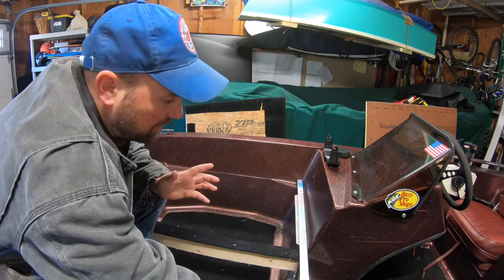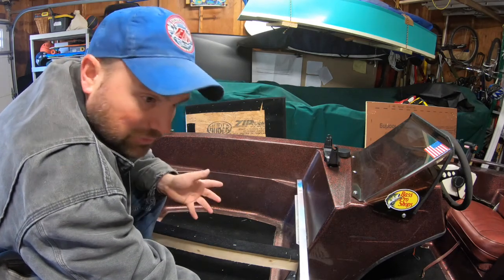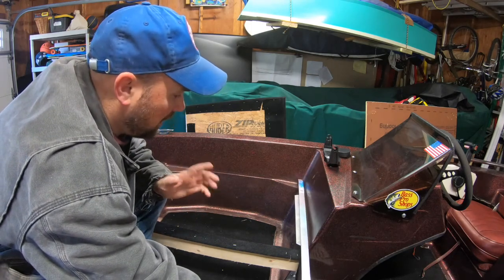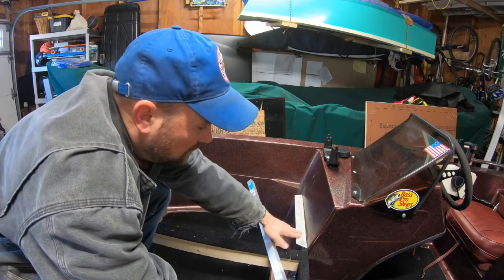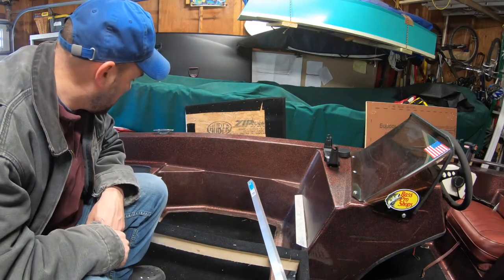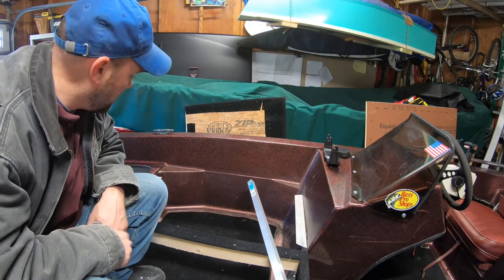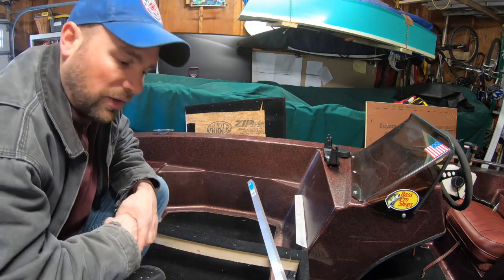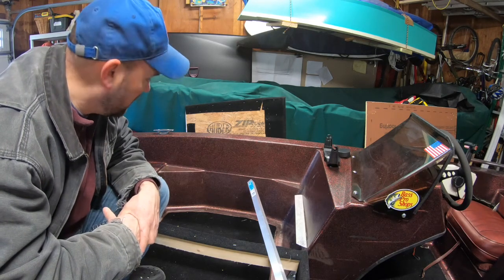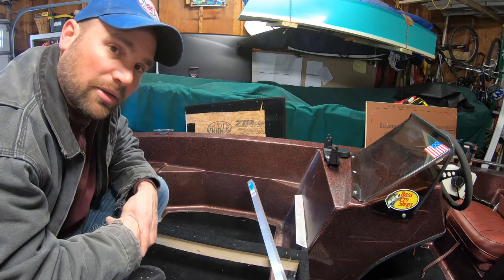And the most important thing is that it looks flat and feels flat when you're walking on it, and it's strong. So I've got to rethink this. Before, I just used what was here, which the person that owned the boat before us did. So we're redoing a better job than they did, but it wasn't square and it kind of wobbled all over the place. So that's the plan. And once I put that together, I'll get you back on camera.